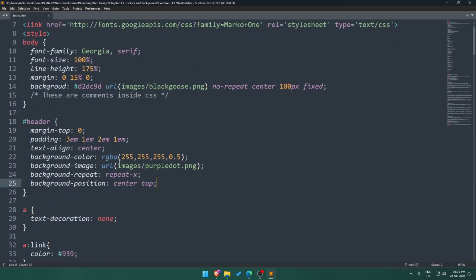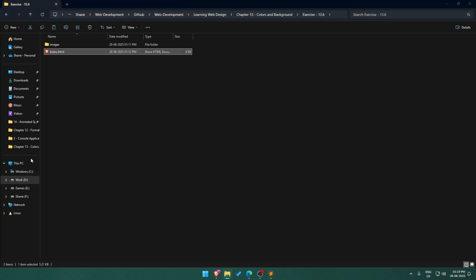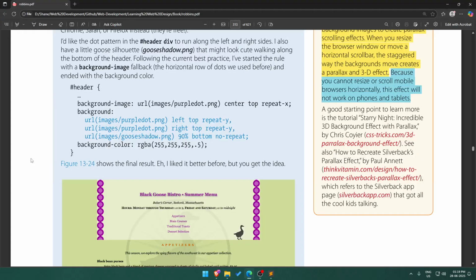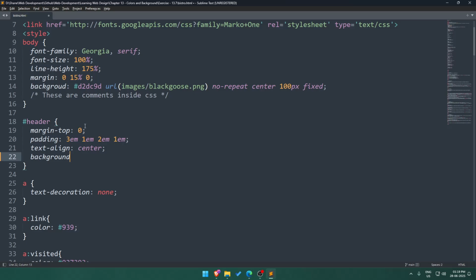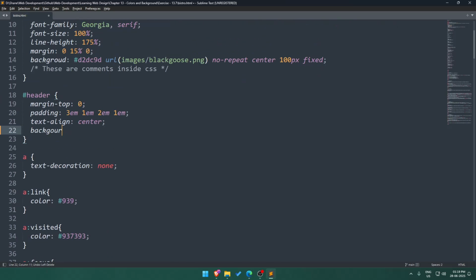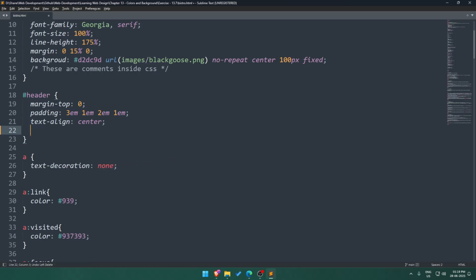Okay, good. 13.7, so I can get rid of this. Okay, so we have background image URL, and where do I want to put it? Center, top, and repeat. Exactly. Position, center top, background image.